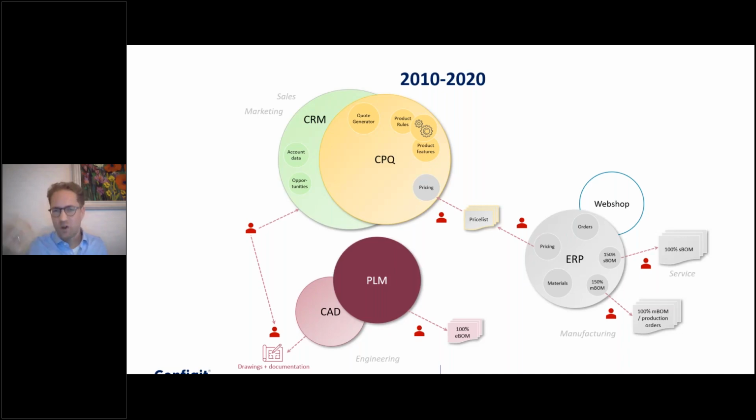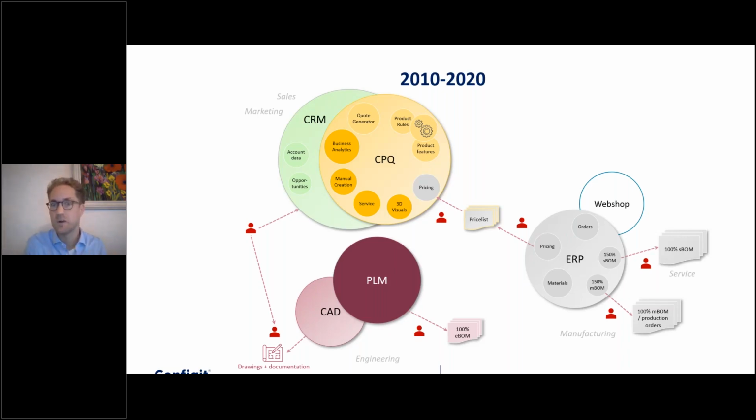But what we also saw is that CPQ systems started small, but now incorporate a lot of extra functionality, and that's what I make visible here. They're not focusing only on configure, price, quote. They're also focusing, for example, on business analytics or the creation of instruction manuals, which I think is more a part of an engineering service, because they also want to offer service products to their customers.